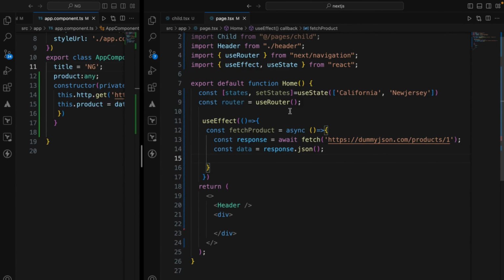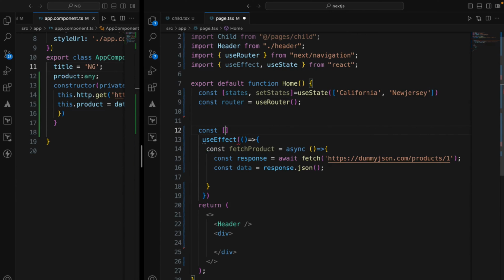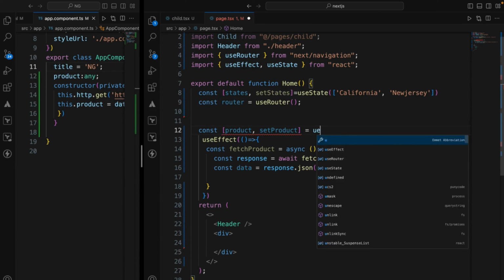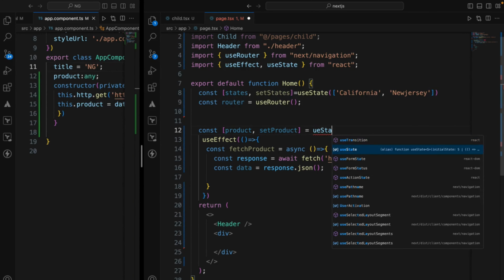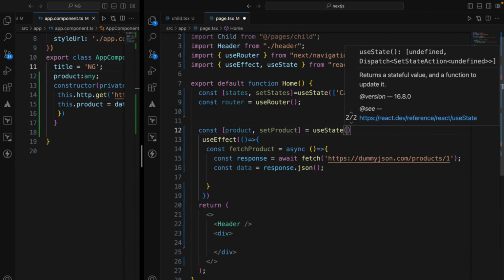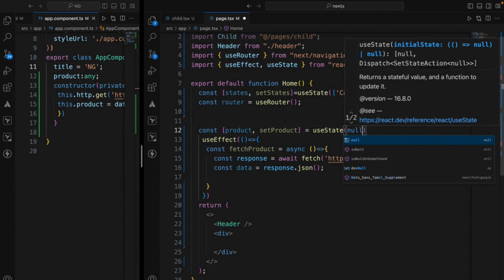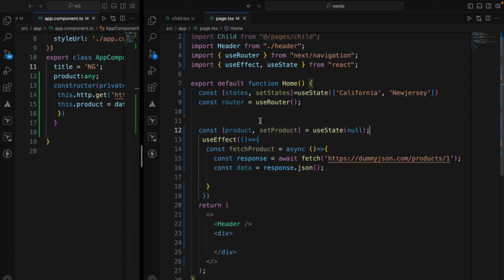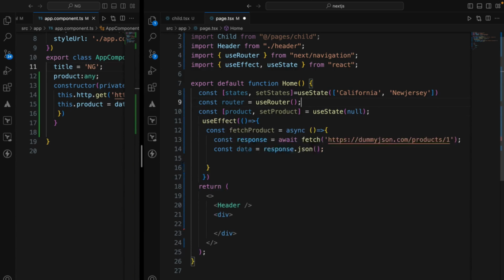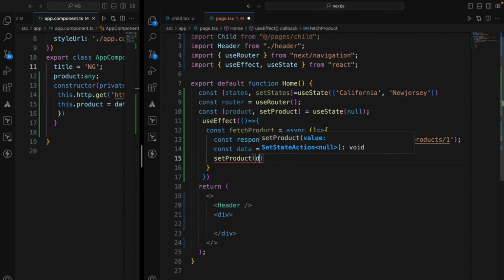Other than this, I want to get hold of this product. So for that, I'll say product, set product equal to useState of null for now. So once I get the product, I'll set this product data to this product.